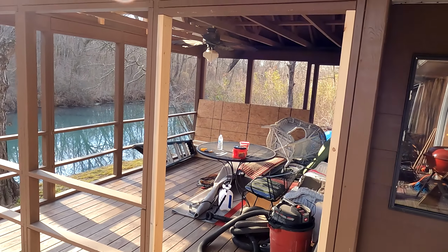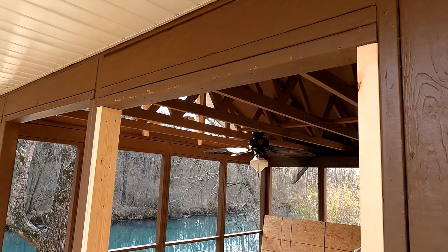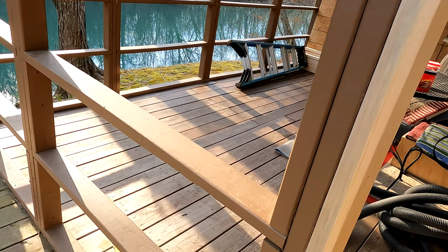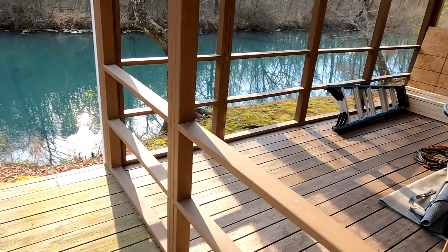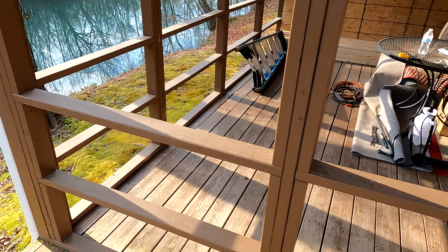I actually brought the top plate down one 2x4, so I'm taking all these out, this one here, and redoing the structure, but I'm saving it. So I'm trying to be kind of picky when I take these things apart to save it, because I'm going to reuse it. It's going to save me a lot of wood.